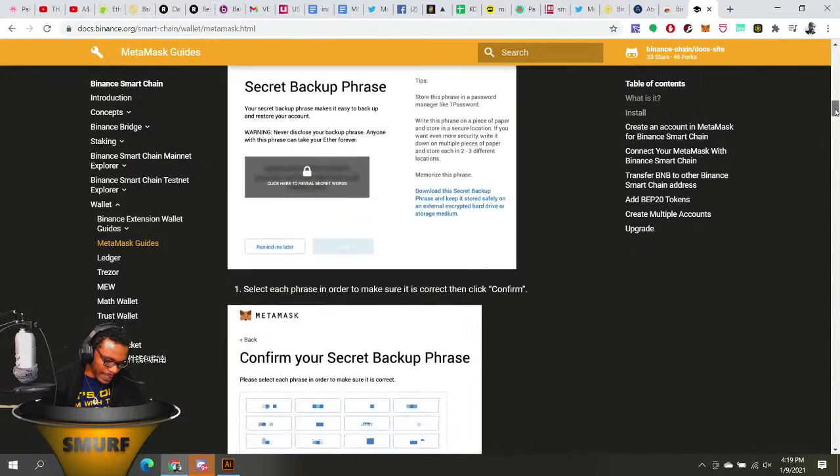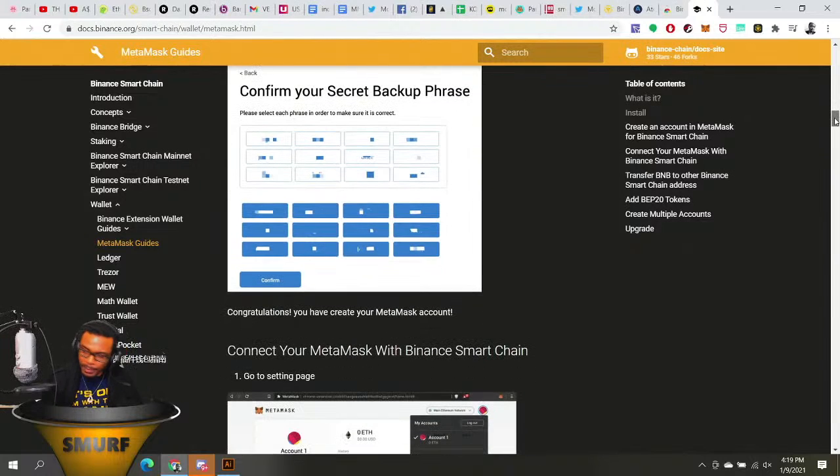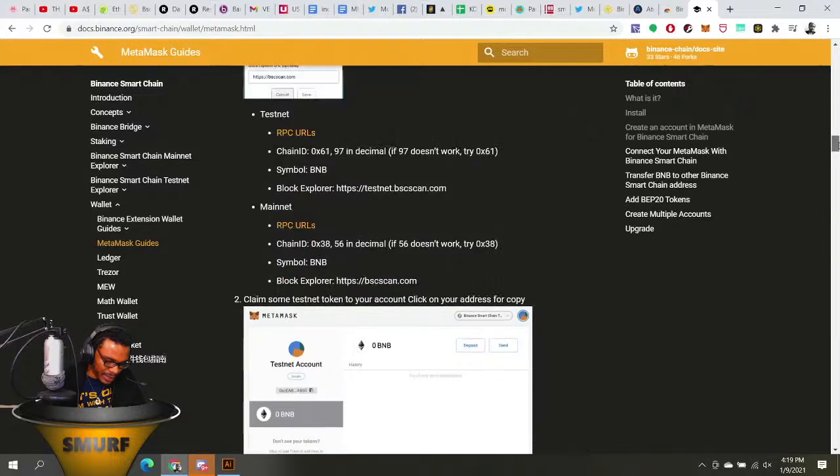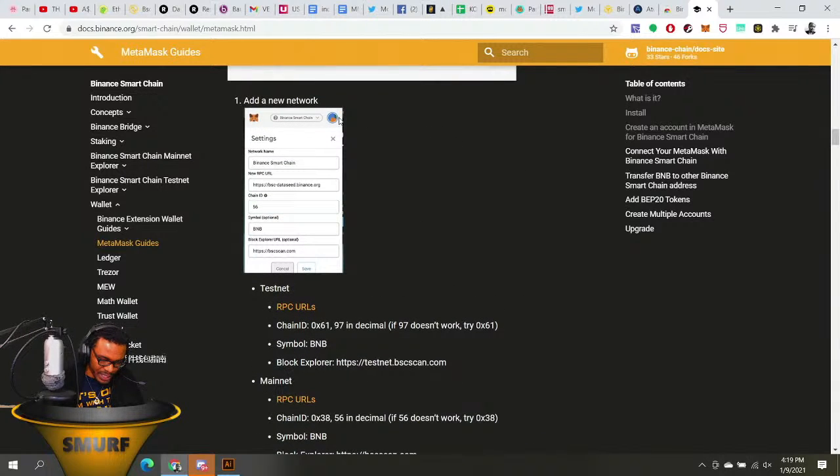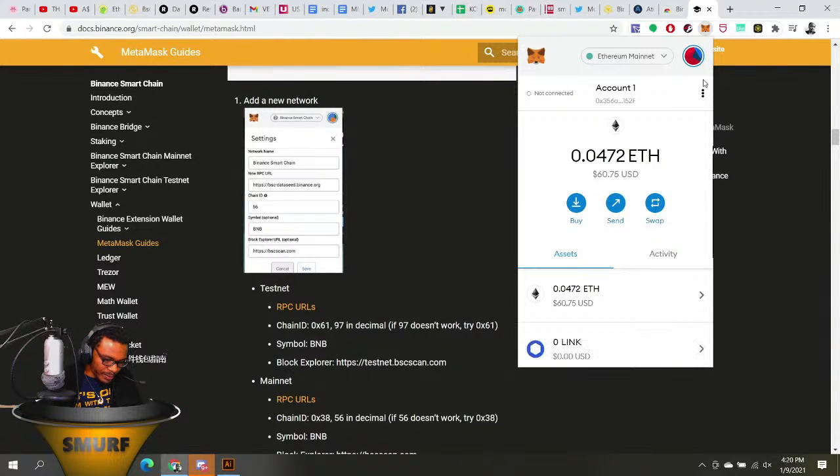If you scroll down this page, you can read up all this stuff, and they're going to show you how to set up a MetaMask wallet, as if you've never done it before. Let me make sure I'm not battling with the audio again. Yeah, I'm not great. So they're going to teach you how to set up the wallet and stuff. But this is all that we really care about, this information right here. And so if you're watching this to get started on Binance, this is all you really need, is this portion right here. You can just copy and paste this stuff, and you're going to have this other portion done. So for the MetaMask, click that open.